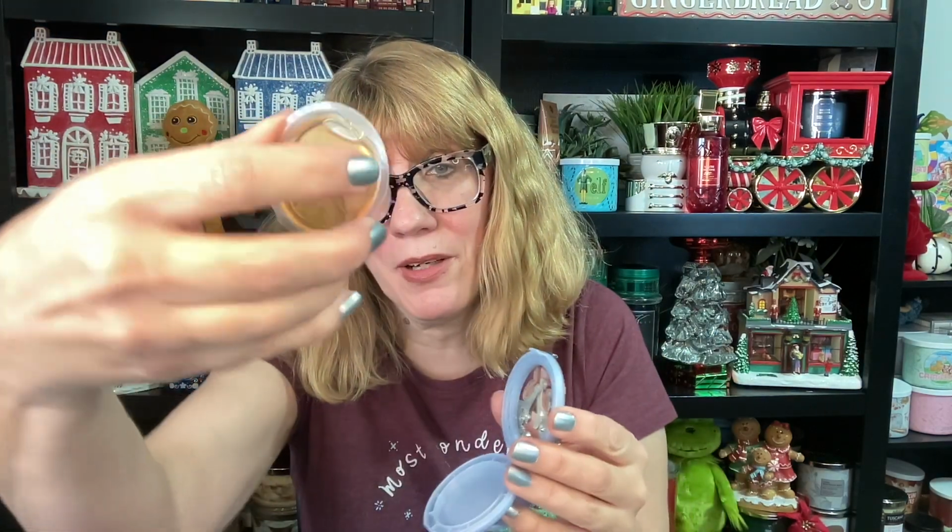Oh yeah, pumpkin cupcake smells so good. So then there's a tab on the front of these. You're going to open this up, and they're kind of tricky sometimes. You got to pull it. And then you're going to take your disc and set it in here. Now make sure the rounded part is down. There's a rounded part and a flat part. You want the rounded part on the bottom so it fits in there. And then you close it up. So then the fragrance is going to come out this way.